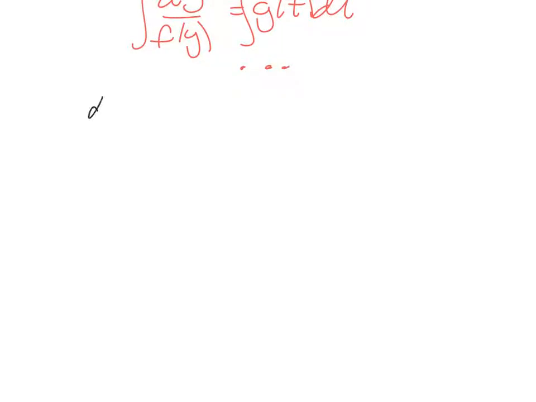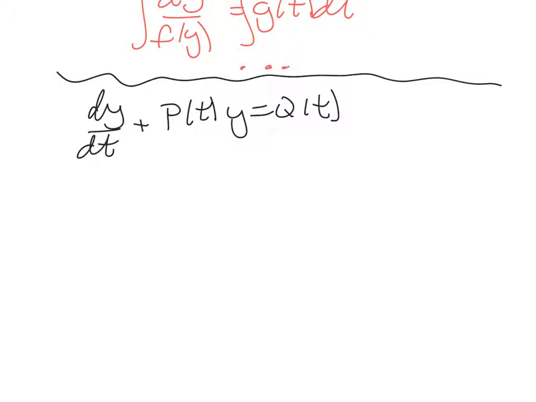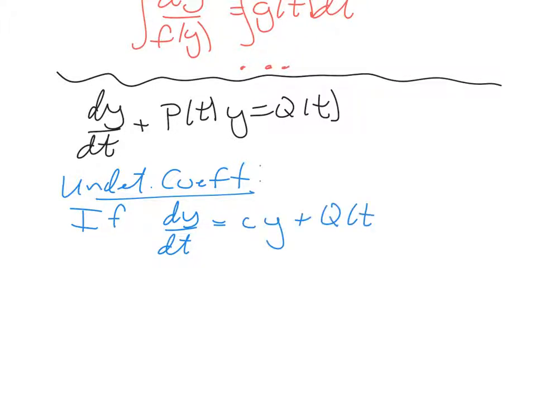Let's take that same differential equation. So dy/dt plus p of t y equals q of t. So this is again the standard form for a linear differential equation. Let's talk about undetermined coefficients. If you can write this as dy/dt equals some constant times y plus q of t. Now I'll kind of put the q in quotes there because you might have had to do some algebra. Might not be the same q. In fact, let me do this. For clarity we'll say plus f of t.